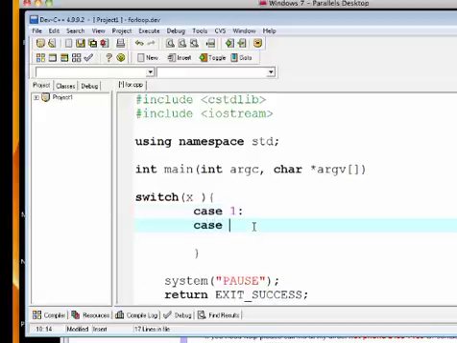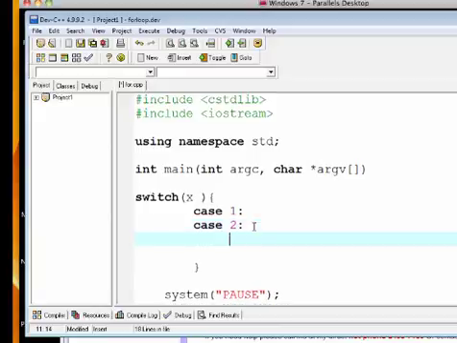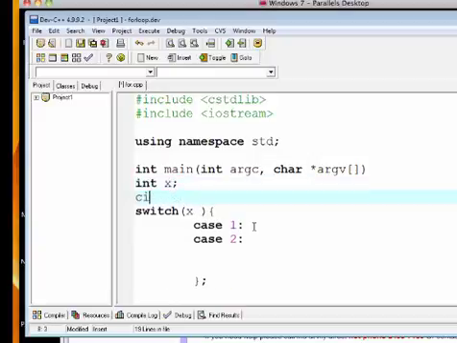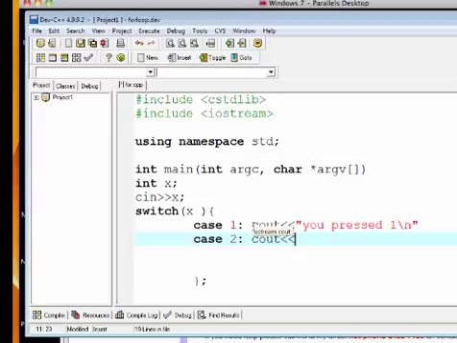If case is 2, it's going to do something else, and all the way till the semicolon. And I have here int x, cin x. I'm going to enter x, and here I will write, for example, cout you pressed 1. And then here, cout you pressed 2.